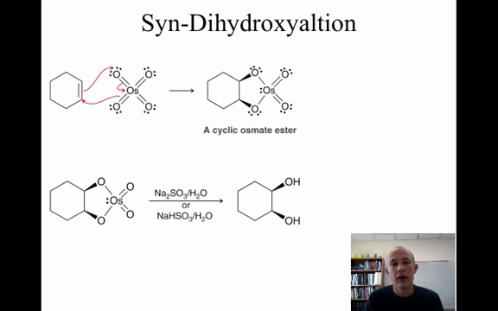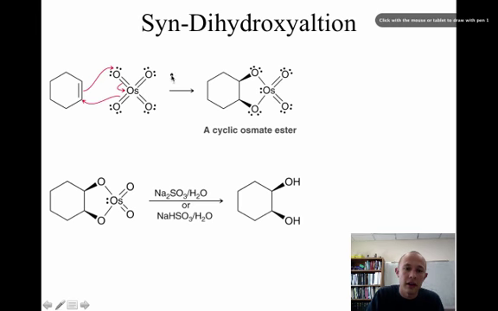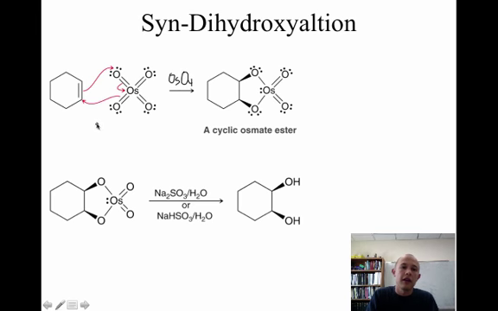Okay, so if you don't want an anti-diol, what you would probably want to do is dihydroxylation, or syn-dihydroxylation, with this reagent, which is called osmium tetroxide, which is often just written like this, OsO4, osmium with 4 oxygens. In this case, you have simultaneous addition of both oxygens through this kind of a mechanism. And so it's a syn addition.